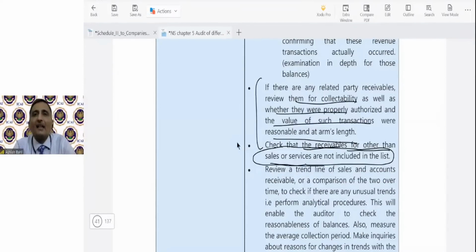So the auditor would take care to verify, he would take care to check that only receivables which have been created genuinely on account of sale of goods or on account of sales of services, these are only included in overall trade receivable balances, that only such items are appearing in a schedule of trade receivables which have been generated, which have been created out of sales of goods, out of sales of products, or out of sale of services to those parties, to those persons.